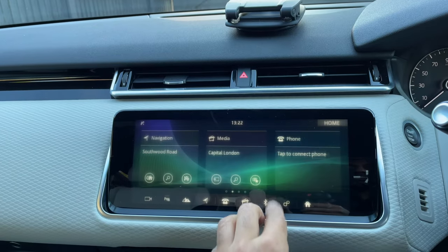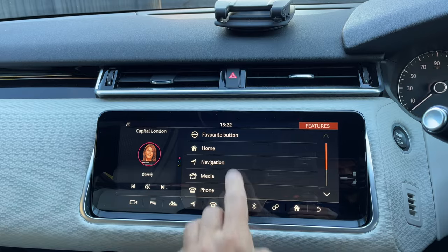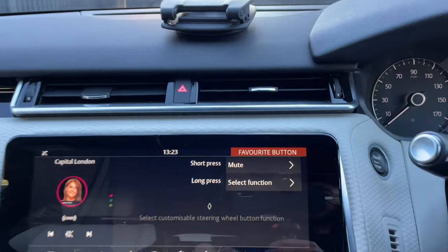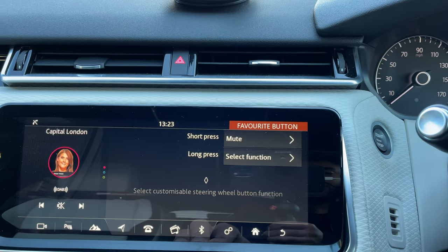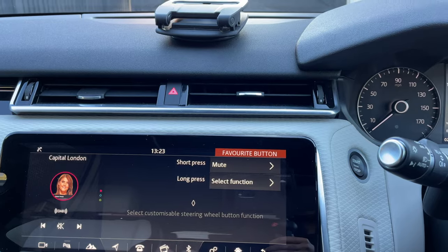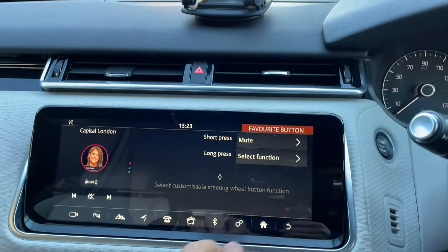go to all settings, hit features, and then the first one on the list is favorite button. Now there's a few things that you can select. As you can see, short press, I've set this to mute, so if I'm listening to some music, then I can quickly mute it in case someone else in the car wants to speak to me or I wanted to hear something on the roads when I'm driving.